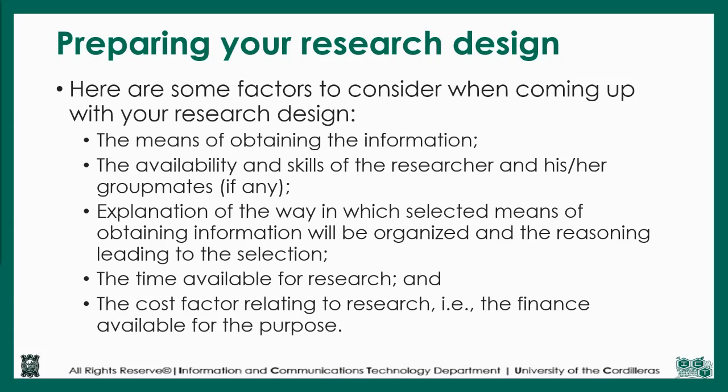to collect your data. The third bullet is the explanation of the way in which selected means of obtaining information will be organized and the reasoning leading to the selection. This is important in research because it gives your reader an idea of why you chose to do your research in a certain method. One factor to consider is how you will justify your research decisions, how you will justify your research methodology.